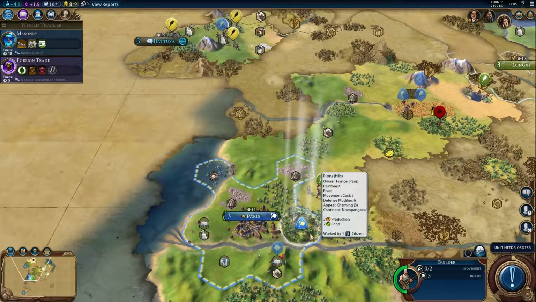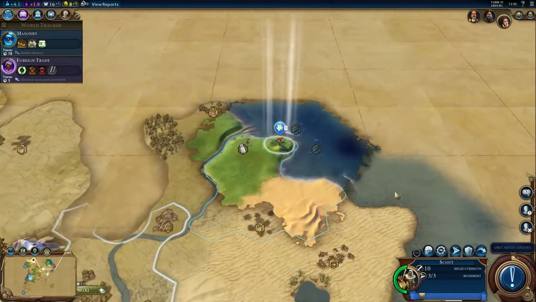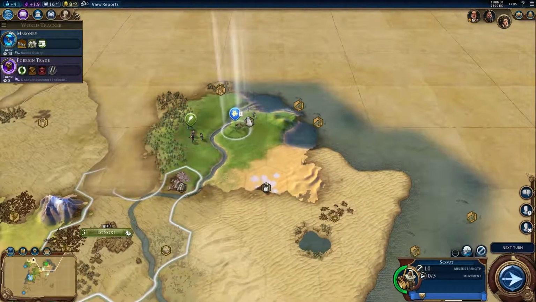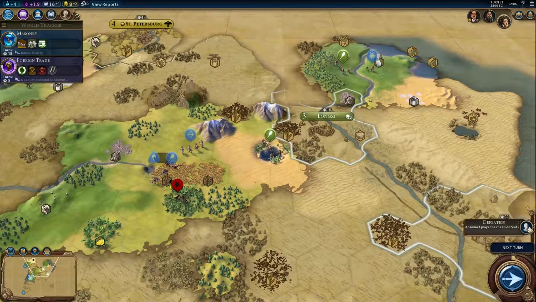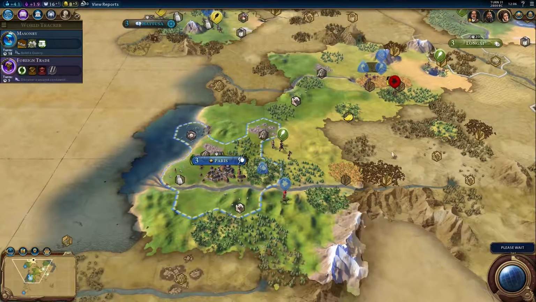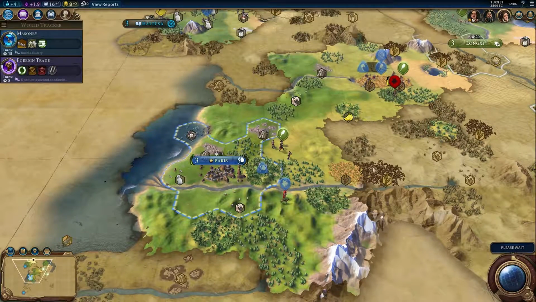I'll chop this rainforest here. Yeah, I'll just put you on auto explore also. Oh, a player has been defeated at turn 31. Holy cow. That is fast.